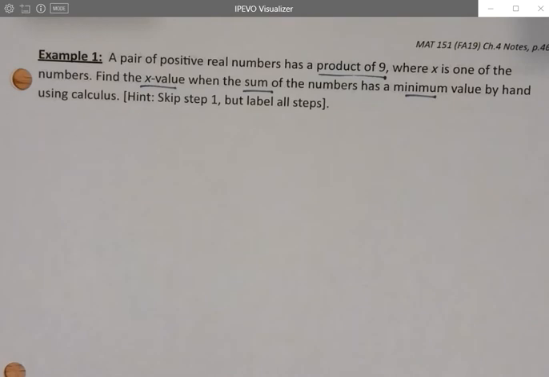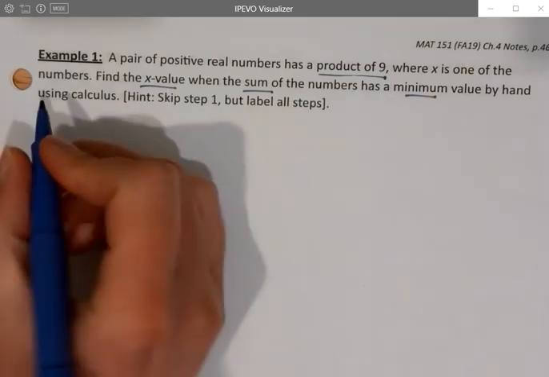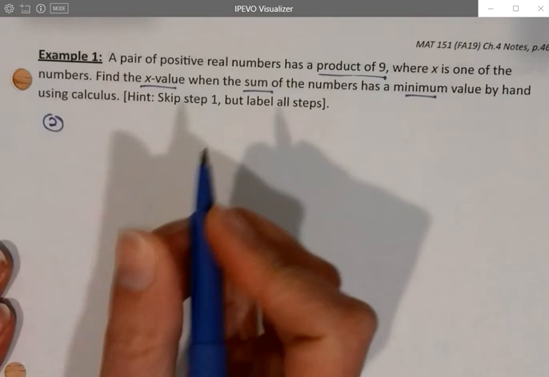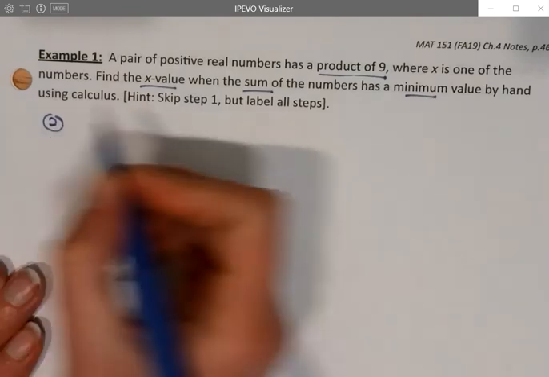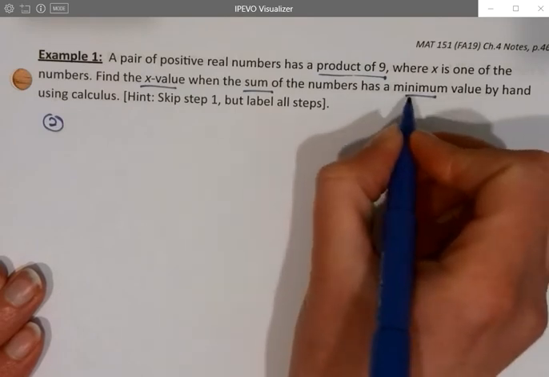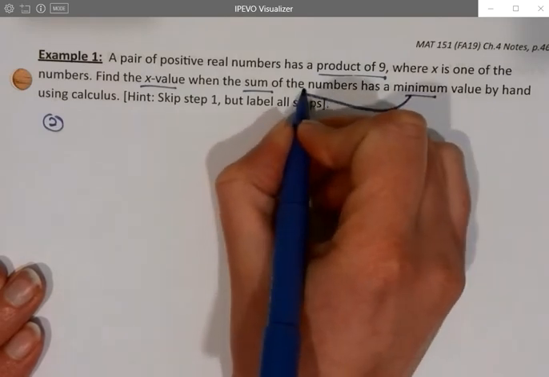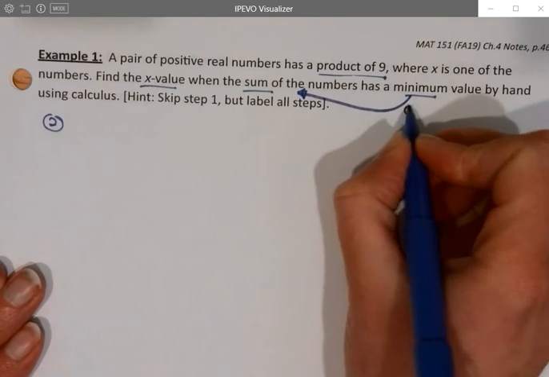So there's no diagram to do here, so we're skipping step 1, obviously not skipping the reading, we need to read the question. And now we're going to write the objective and constraint functions. So step 2 is our objective, and step 3 is our constraint. So the objective function is the goal. It's the thing I want to optimize. So when I want to minimize or maximize something, that becomes the objective.